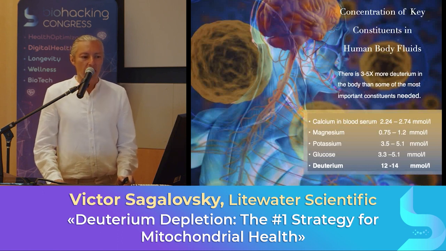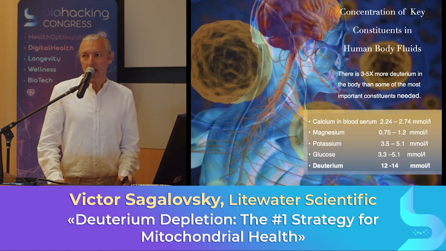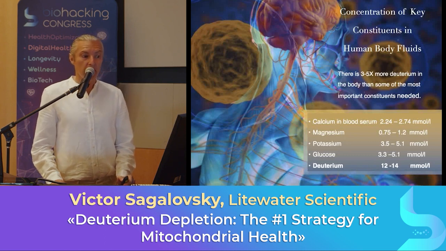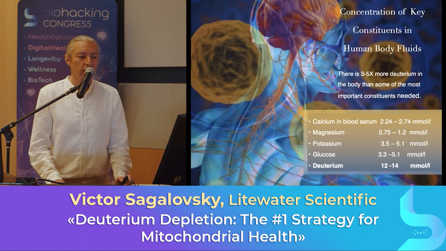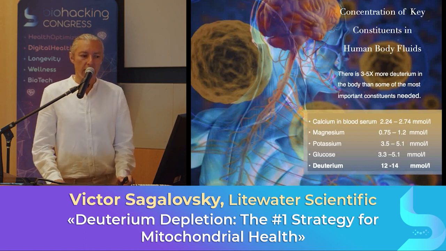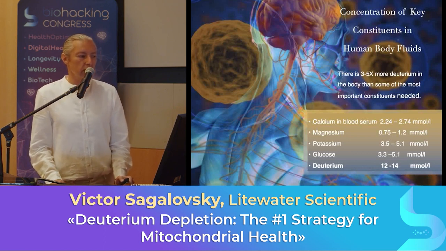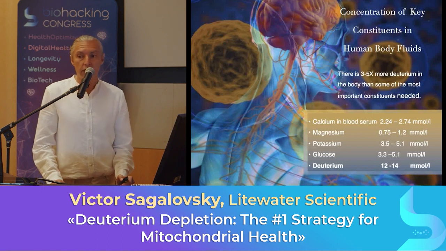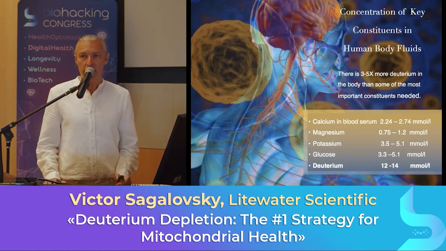There's actually about 1.1 grams of deuterium in the human body, all the way up to 5 grams for some people, which is extremely a lot for something that does this kind of damage. Considering only 0.0125% of all hydrogen in the body is deuterium, this is quite a significant finding that there's so much dispersed among all the hydrogen that's in our bodies.